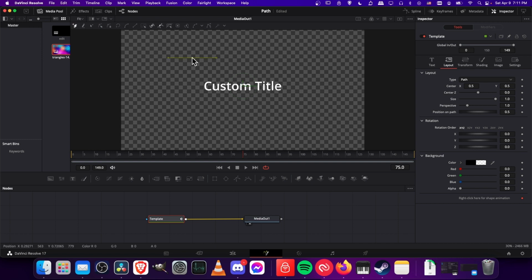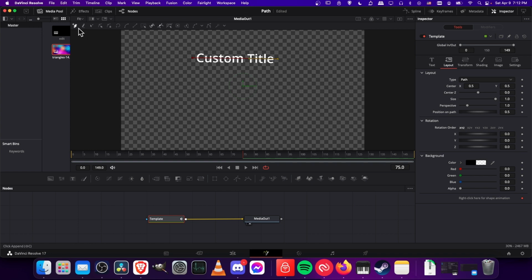So if I click here, I add 1 point, you'll see 2 Bezier curve handles to the left and the right, which allow you to turn a straight line into a curve. For right now, let's go further over to the right and left click again. And then that will be the endpoint for this 2-point path. So if you just want it to be a simple line, this is pretty easy.